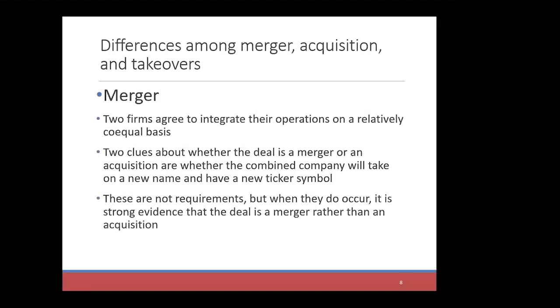What is the difference between merger and acquisition? As the name signifies, a merger is generally when you come together on a co-equal basis. While not true in every case, a very common way of identifying a merger is when both firms come together and you have a new name and new ticker symbol. You understand ticker symbol, right? The symbol on the stock exchange, like for Apple, it is AAPL. If you have a new ticker symbol and a new name, then it would be a merger. Generally two firms join their names. Like Suzuki and Maruti in India, when they merged, their new name became Maruti Suzuki. They just add both their names for the new firm.